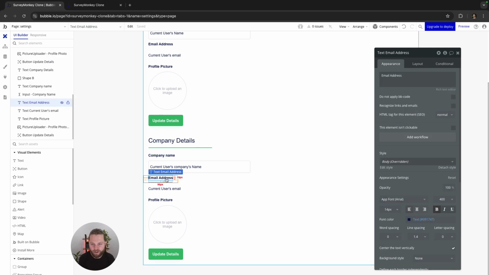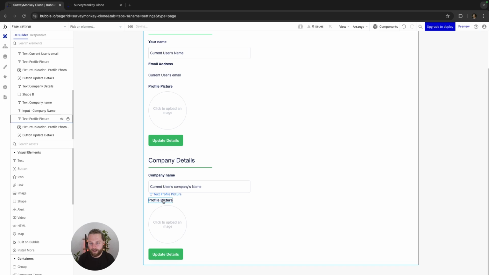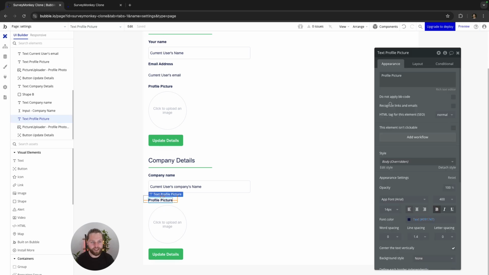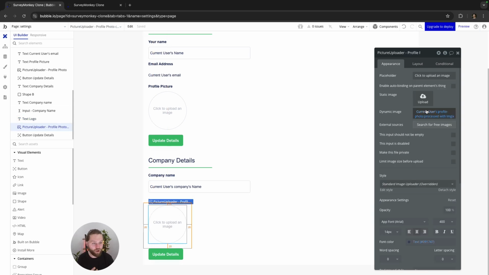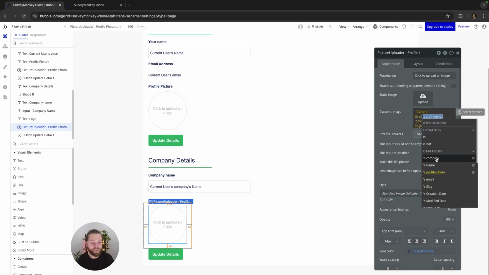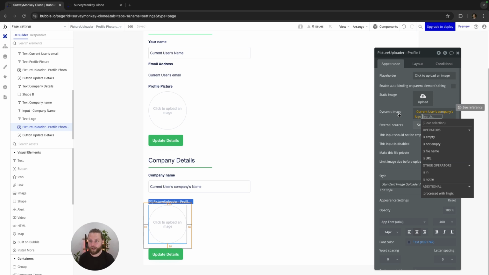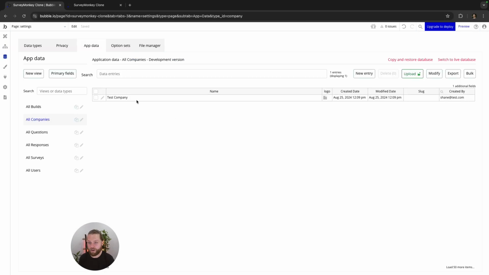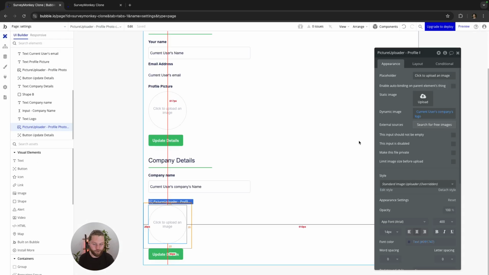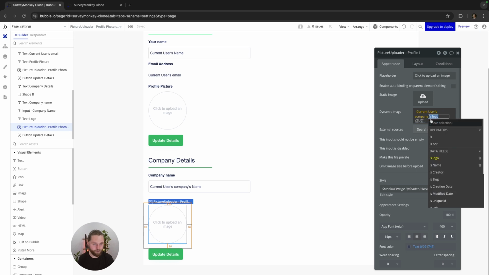We don't need to show the address of the email or that actual field. Let's rename this to be logo, and I'm on a roll here because I want to show you again what I've just done for the company. So here we are not showing the current user's profile photo. We are instead showing the current user's company's logo. So similarly, we are not showing anything to do with the current user. We are showing the current user's company's logo. So that's where you can start to really get some cool dynamic information and some relational data in there.